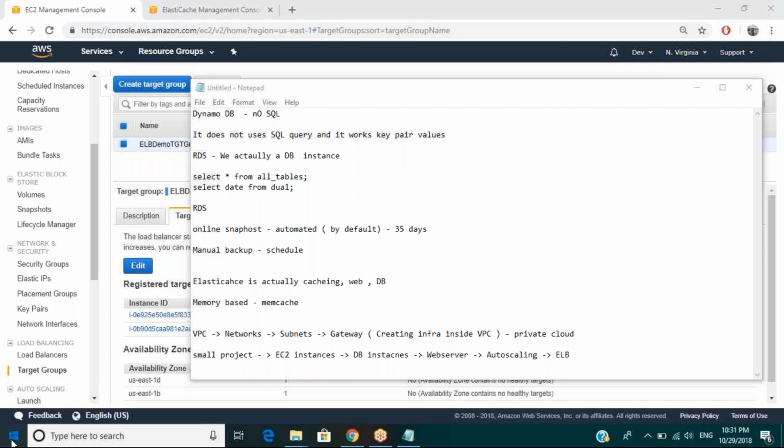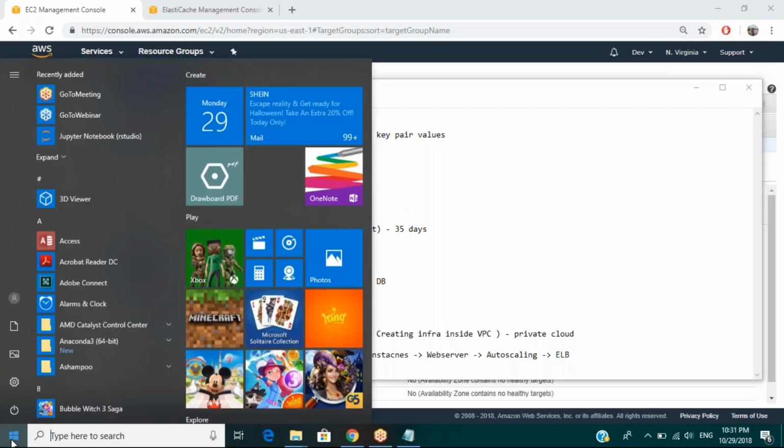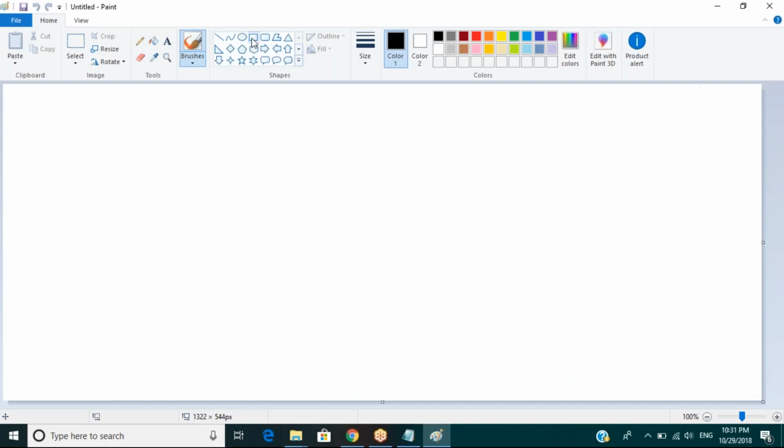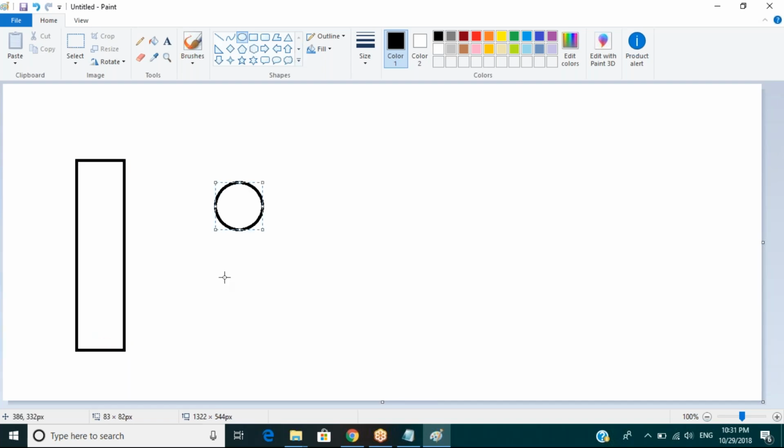So there will be ELB here, which is this one. This will be our ELB. Okay, and then you'll have your EC2 instances connected. Or we'll do one thing, we'll just keep two EC2 instances and DB. Okay, and then DB would be here.